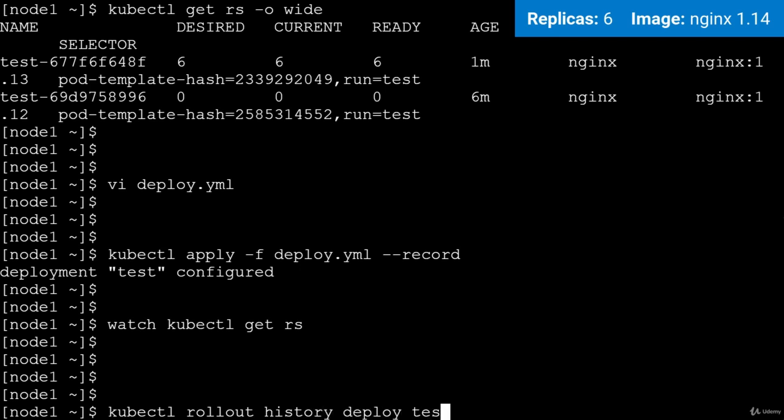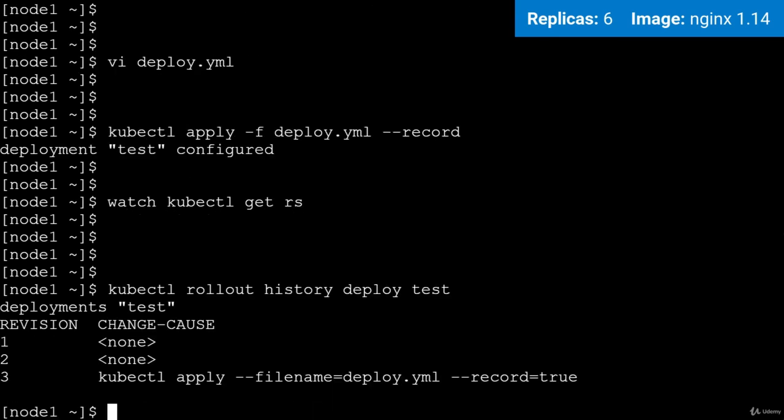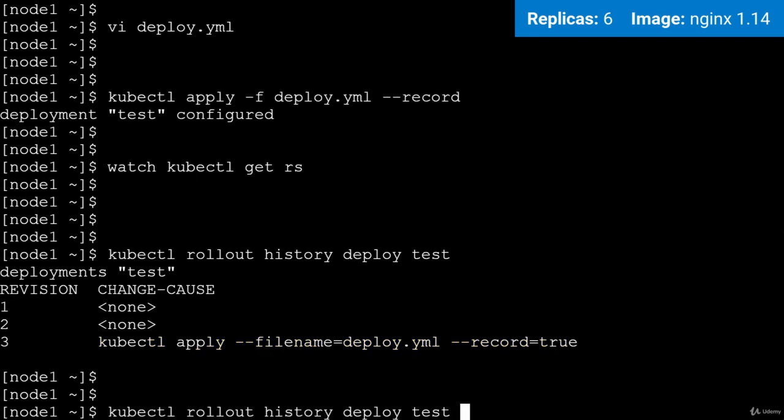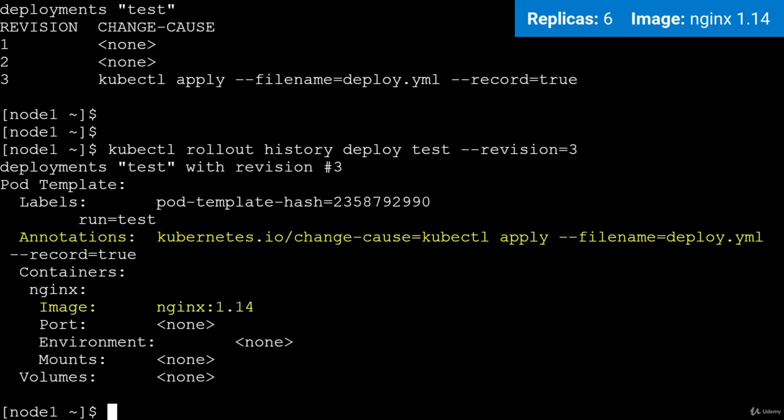Anyway, kubectl rollout has got a history option. Just tell it the deployment. And that's our 3 updates. We started with 1.12, incremented through 1.13, and then 1.14. And this bottom one with the change cause value, that's going to be the most recent one. And it's got this value because we added the record flag to the command. So, pro tip, right? Adding the record flag to kubectl apply, that puts the command in an annotation in the object. So if we dig into that one actually, we should see the annotation in Nginx 1.14, which we do.